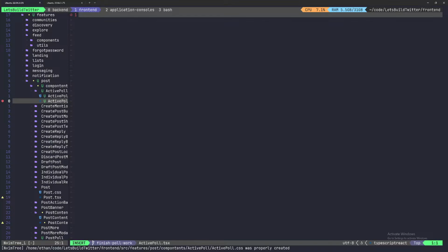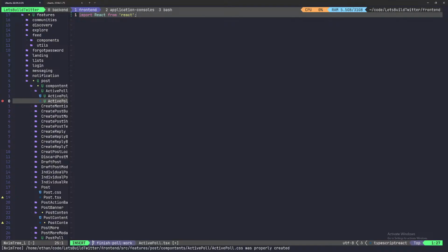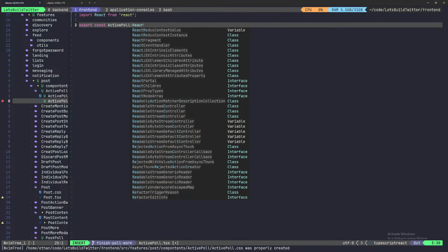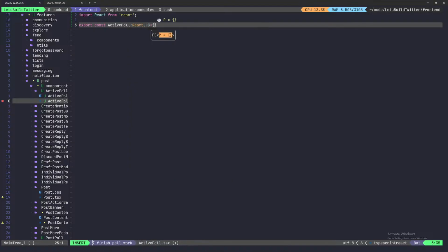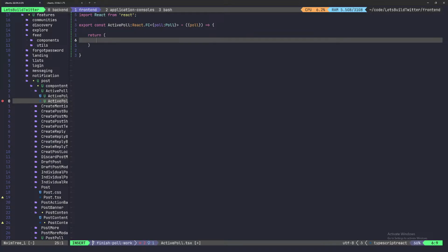The other thing that I want to do before I forget, import React from React, export const ActiveNoll, React.FC. Pass in the poll of poll, and then break apart the poll, pass this guy in. We'll go ahead and return our div with a class name equal to active-poll. Get this done. Okay.